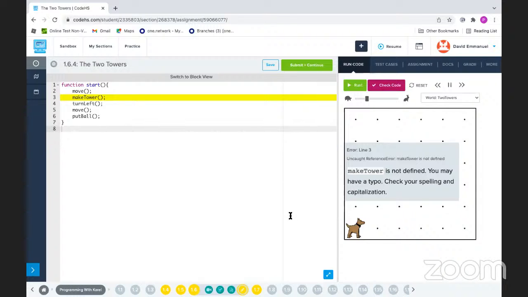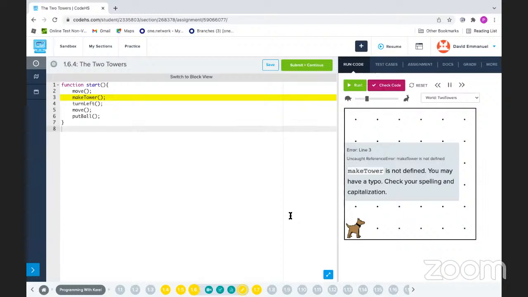Yeah. So for you to make a function called make tower, you have to type in a lowercase m for make and then a capital T for tower.